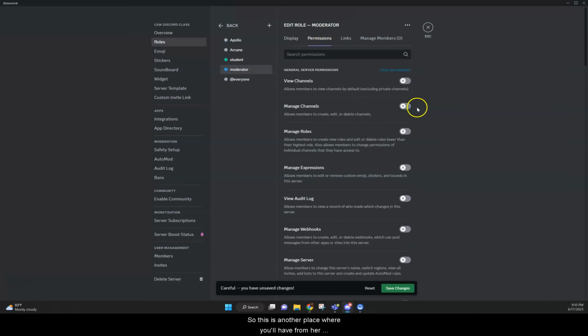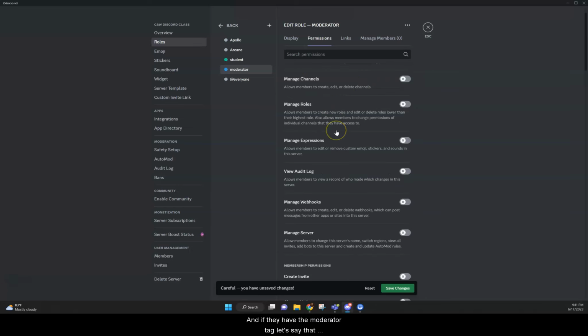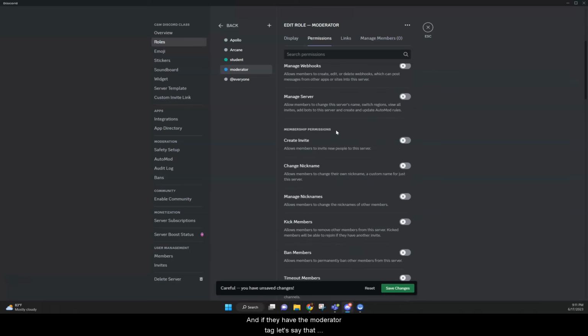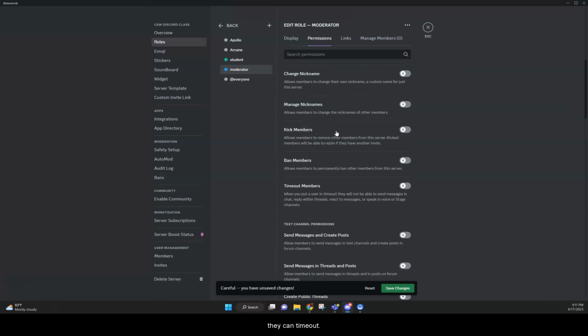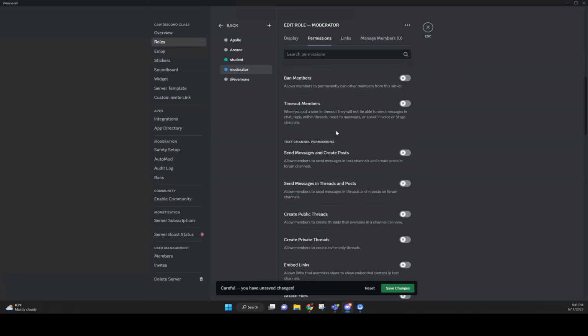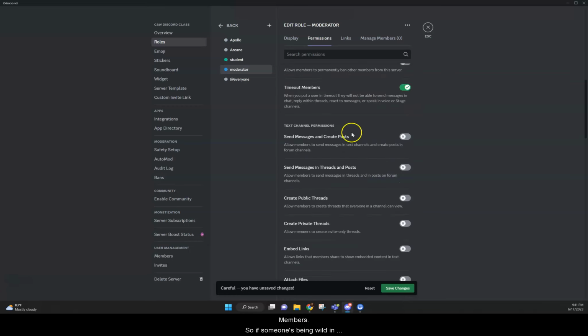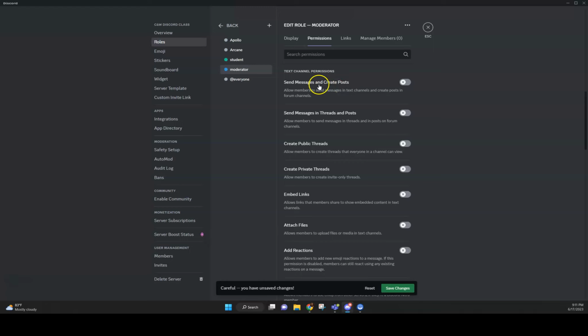This is another place where you'll have permissions. I'm going to give them the permission that if they have the moderator tag, they can view channels. And let's say that they can time out members. So if someone's being wild in the chat, they can set them in a timeout.